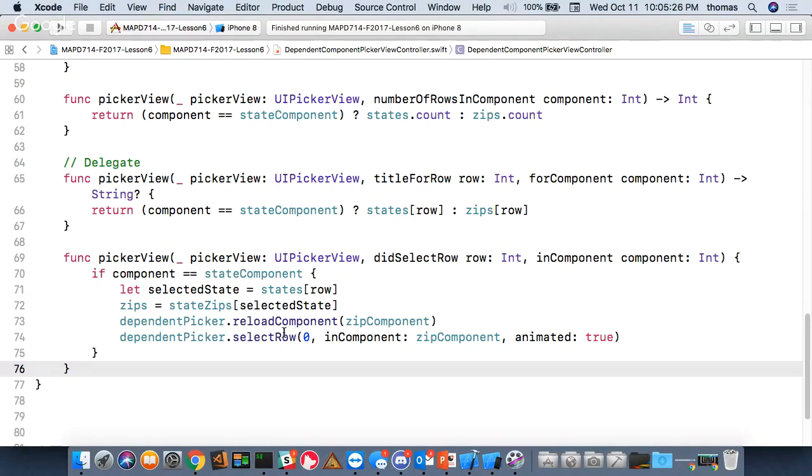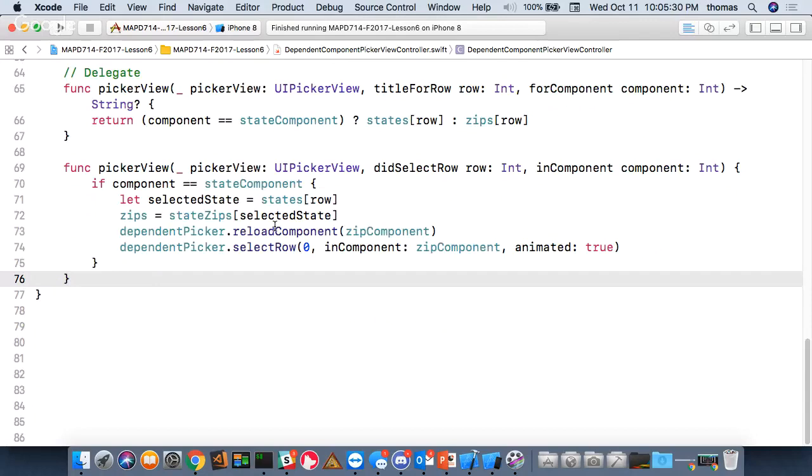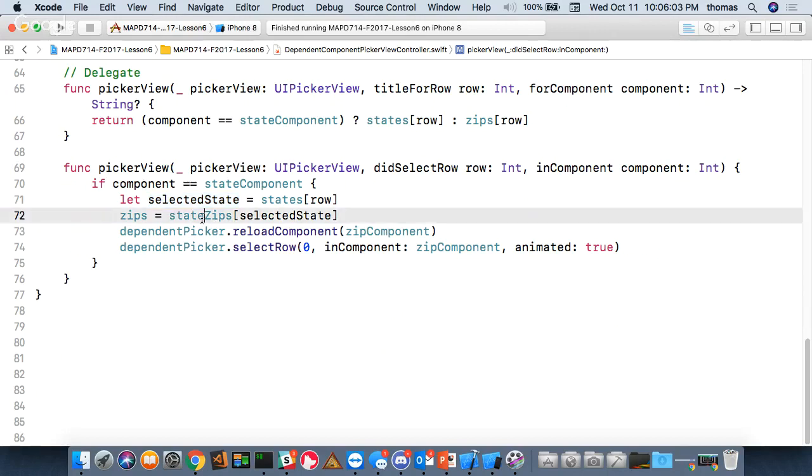Now, this one is new because what we want to do is we say, look, you know what? I don't want to show every single zip code. I only want to show the zip codes related to the state. For example, in New York, there's only certain zip codes. I only want to show those ones, right? Not the other ones. And so what I'm doing is I'm making a reference. It's a lookup table, right? I'm saying, hey, whatever my selected state is equal to the states row, whatever I selected in my states. Great. And then once I have that index, that's the selected state, 0, 1, 2, whatever, however many states it is, right? I'm going to plug that into my state zips. That's the key value pair again. State zips was the value of the state, right?